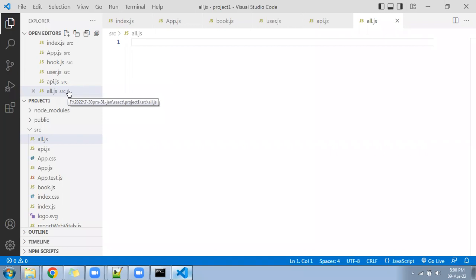In the API component, bring some data from some other source and display it, no problem. Once you go to the all.js file, you will find user data, book data, and API data also. That means the project will be based on Redux, where data can be accessed separately and also together. Okay.